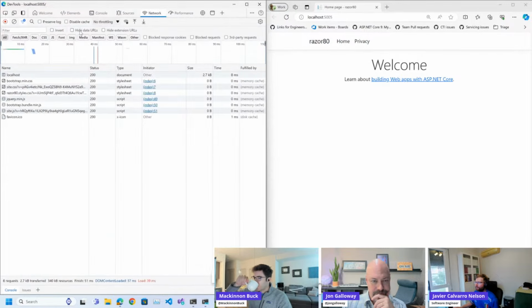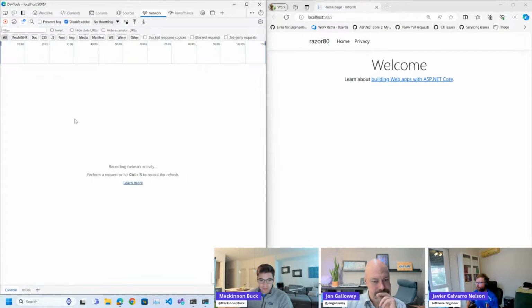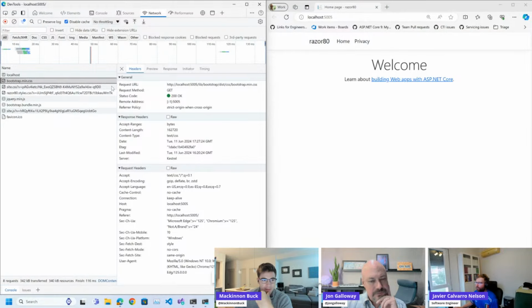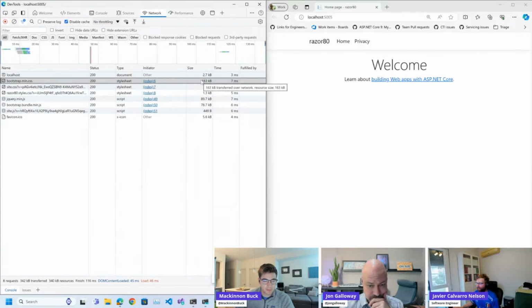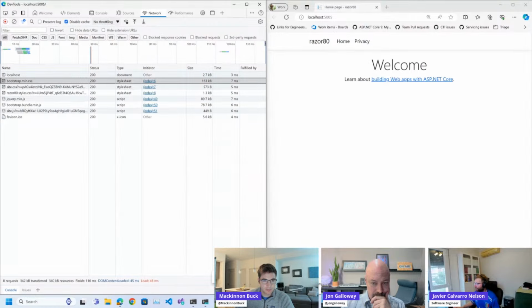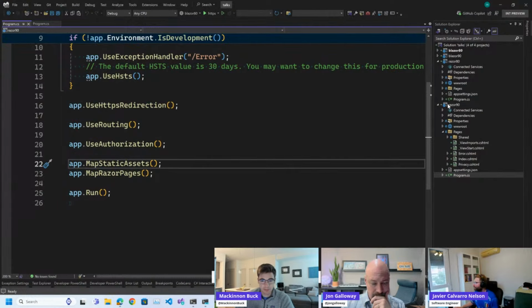So let's work here. Okay, so I refresh the page, and you can see, for example, Bootstrap here is being served. You see, this is the ETag that we generate, and this is a concoction that static files does based on the last time the file was written. We generate a tag essentially out of that. And then you can see the size here of the file. So this is .NET 8. That's nothing new. And now let's go to the other Visual Studio here and set up Razor 9.